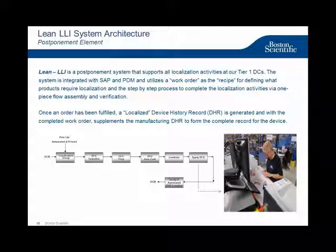And especially in our business, it's not a situation where you can just add a language, add paper, because there's sterilization effects that impact, and also you have situations where you add enough pages to the booklet that it becomes heavy and it can actually damage the product. So we thought about that, and we said, the best way for us to do this is to push this down to the very end, to our last distribution center. Before it's shipped to that final country, we will have a postponement, a processing step where we'll create a DFU. And that's what we did.